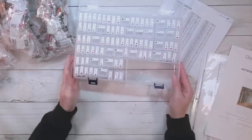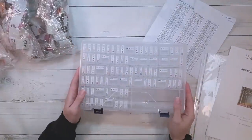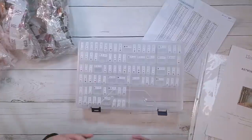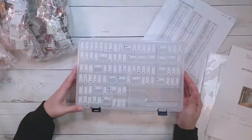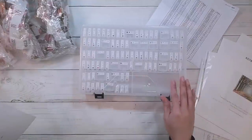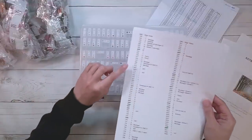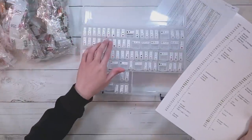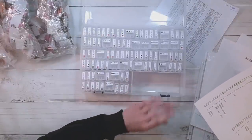There's 87 colors. So I've already labeled my containers. I decided to use this Tic Tac container just because I needed something that would hold 87 containers, because I don't like having more than one container per diamond painting. I just want them all in one. So I was like, okay, let's see how many I could fit in here. I have a combination of the regular Tic Tac boxes and then the bigger ones. I highlighted as many as I possibly could that will need at least the bigger container. And then this spot here, I'll just put baggies of anything that doesn't fit in the boxes.